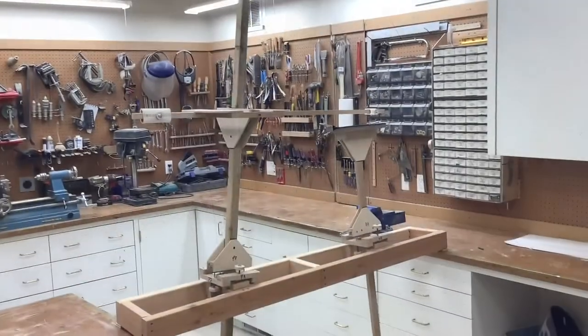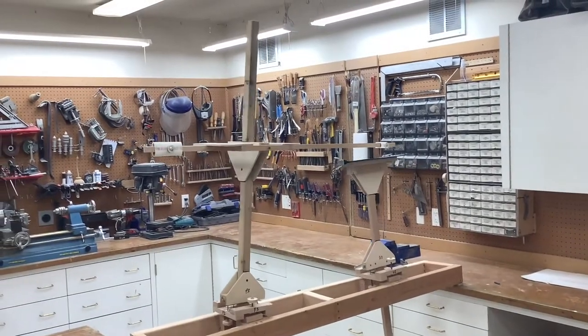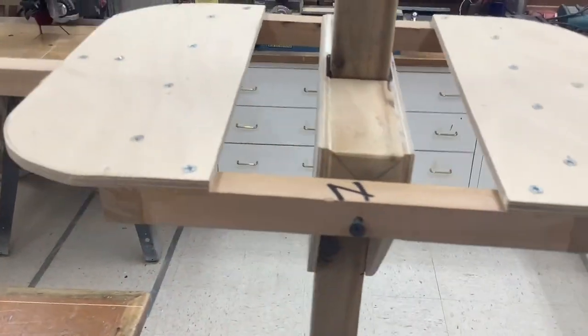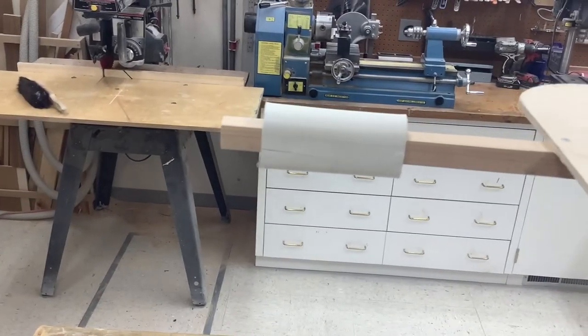The paper pendulum carries a flat table that holds the drawing paper. The pen pendulum moves the pen that writes on the drawing paper. The pen is connected to its pendulum via a yoke and bar so that the pen follows the y-axis and x-axis motion while providing the freedom to move up and down in the z-axis.